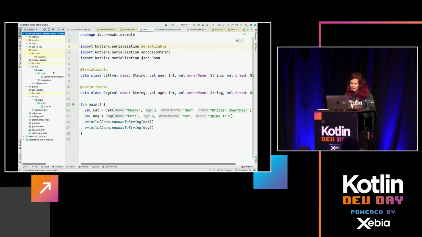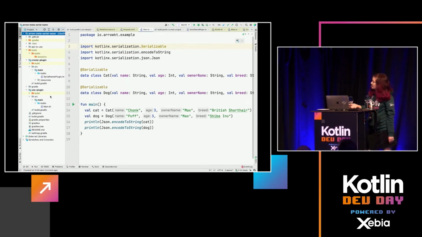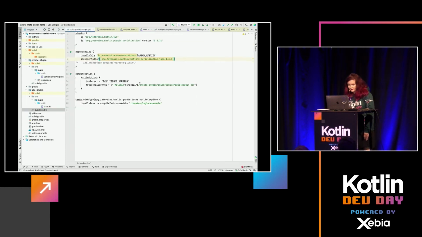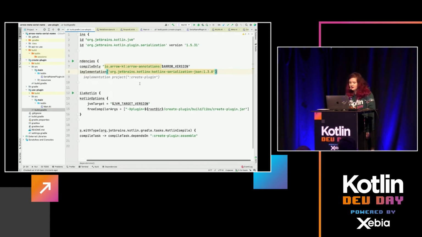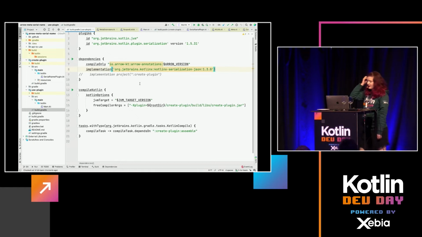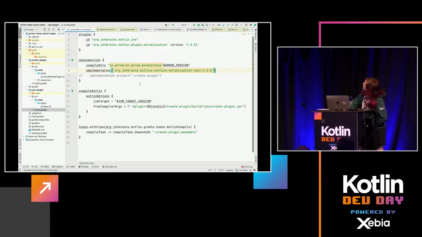Typically, as with every library and modification of code, we need to add something to Gradle. So in my case, I'm adding Arrow in the main Gradle, and also creating a task to compile the plugin part together with the main one.